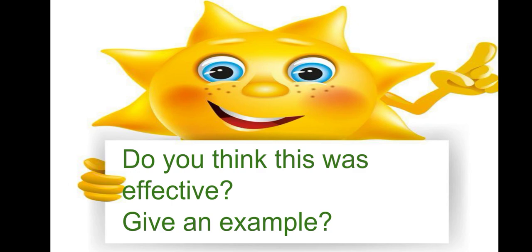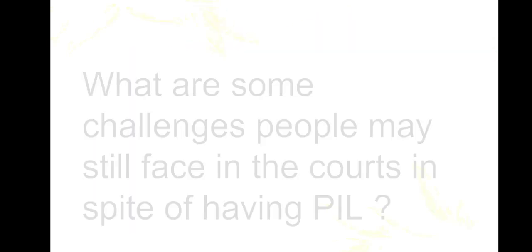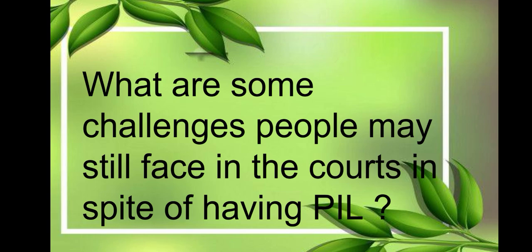People can file a PIL by sending an email or a letter by post to the Supreme Court or High Court. The PIL has been effective to a large extent. It could get justice for prisoners in Bihar who were kept in jail without trial and in providing midday meals to school children. What are some challenges people may still face in the courts in spite of having PIL?